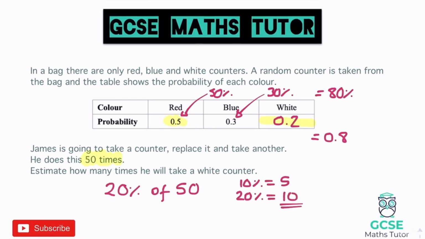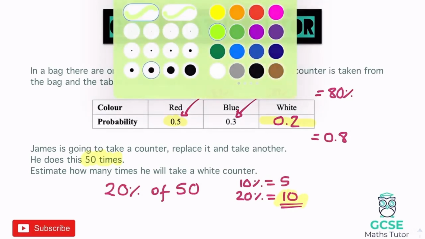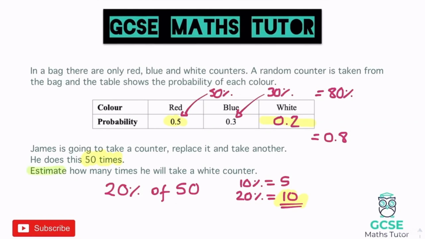Now, just another note on this, it does say that word estimate. Normally the word estimate does mean to round, doesn't it? It means to round to one significant figure and make a little bit of a guesswork. But in this scenario here, the word estimate is just because we are using the probabilities in order to do so. It's like when we flip a coin, it's a 50-50 chance that we'll get a head or a tail, but if we flip it twice, we're not necessarily going to actually get a head and a tail. We could get two tails, okay? So that's what the word estimate means in this scenario.